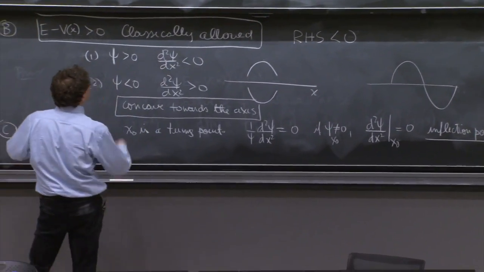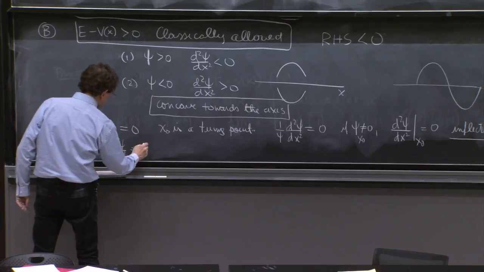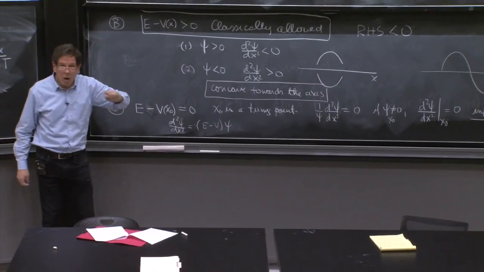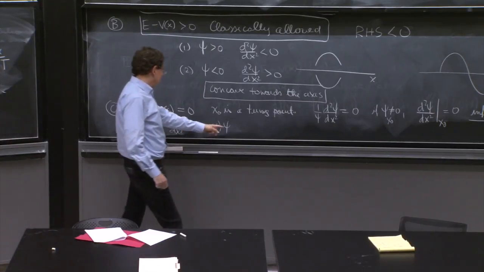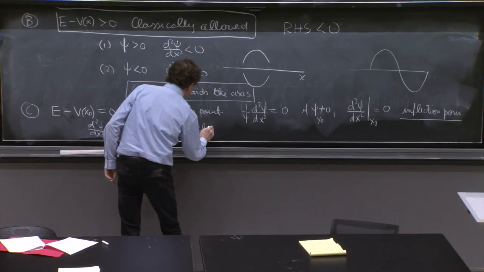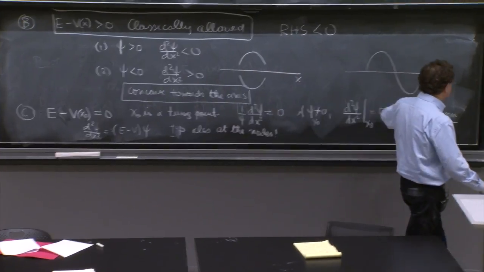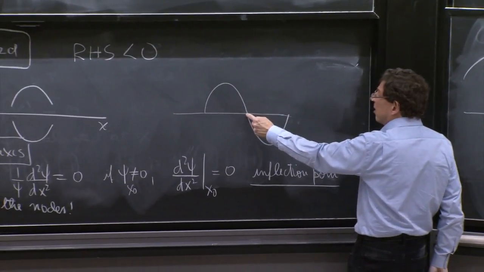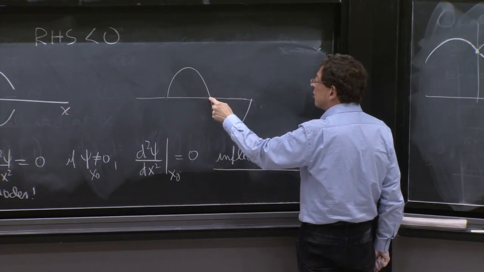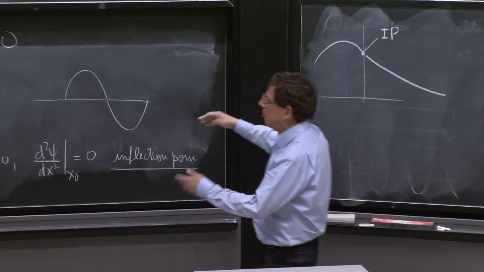It should also be remarked that from the differential equation, d²psi/dx² equals (E minus V) times psi. Therefore, when psi vanishes, you also get inflection points automatically because the second derivative vanishes. So inflection points also occur at the nodes. A turning point is an inflection point of one specific kind. At a node, the wave function vanishes and joins regions of positive and negative second derivative — that point is an inflection point as well, but not a turning point. Turning points are more interesting; inflection points are more generic.